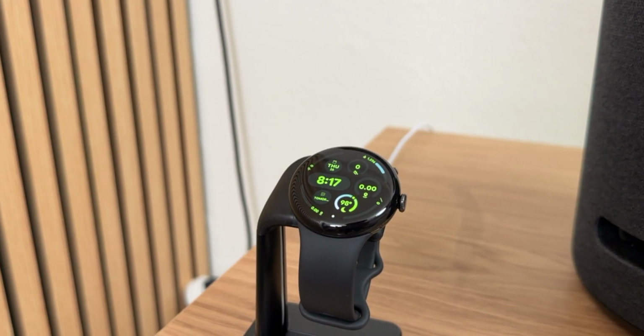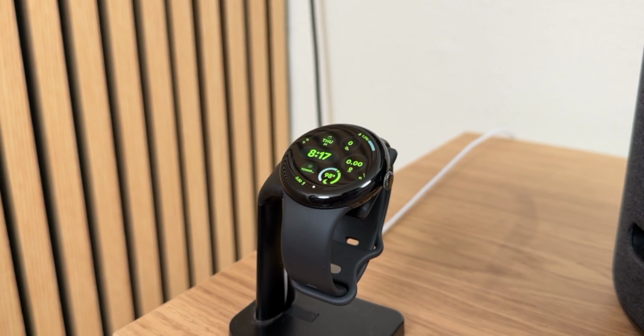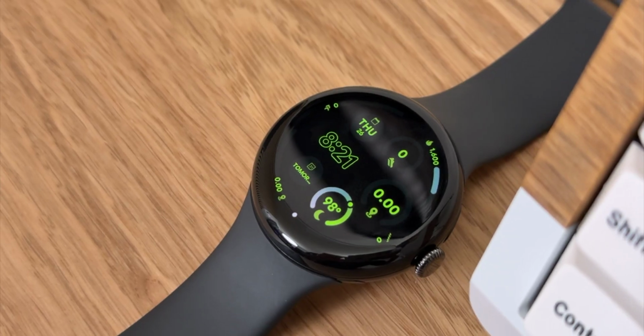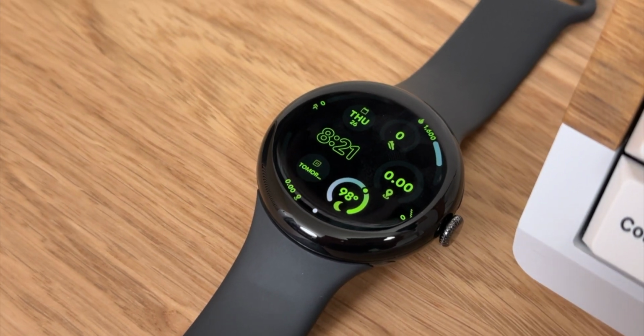So when you buy a tech device for one specific use case and it just can't perform that task, that's actually me right now with the Pixel Watch 3, and it's going to be the main reason I'm returning it. Now, it's not going to be the only reason I'm returning it. We'll get to all the reasons why I actually will be sending this back to Google. But first, I want to talk about who this watch is for, who will benefit from the Pixel Watch 3, and maybe this is the perfect watch for you.